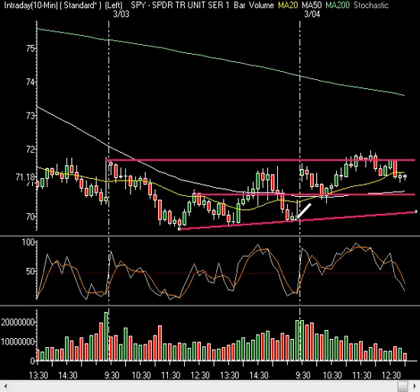Secondary levels: take your low from yesterday at the end of the day, extend it to the high, and then to the secondary move down today right through that necktie. Look at that resistance line where the market came right back up into it. These are all creating the pivot lines for the day. You can do this on an intraday chart and figure out exactly where the market's going to bounce or fall back. This works on all time frames — for investors, day traders, swing traders — you can apply it to the weekly, monthly, or daily chart.